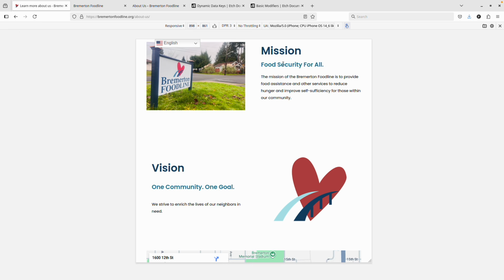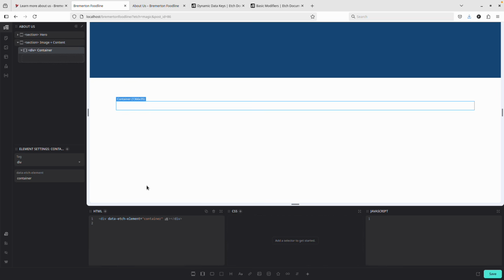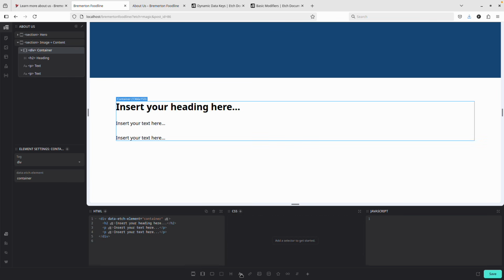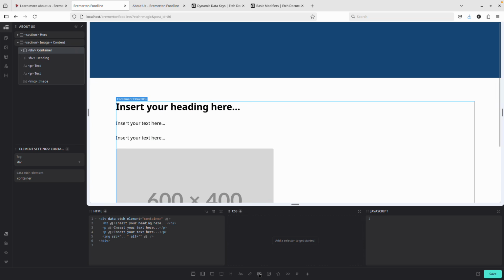And in our container, we will have title, subtitle, content as text, and an image. And that'll be the order of importance, so we'll list them in that order. So we'll go heading, text, text, and image.